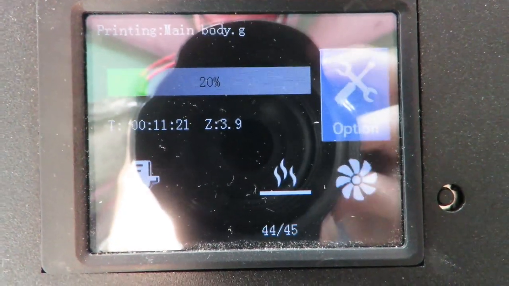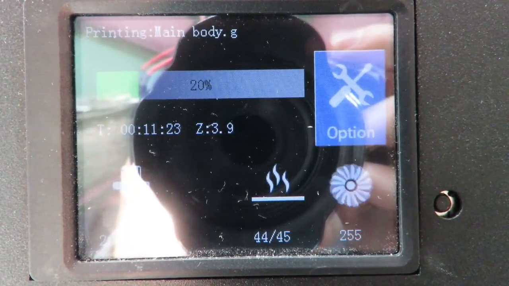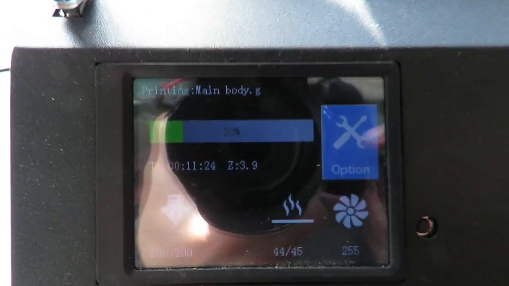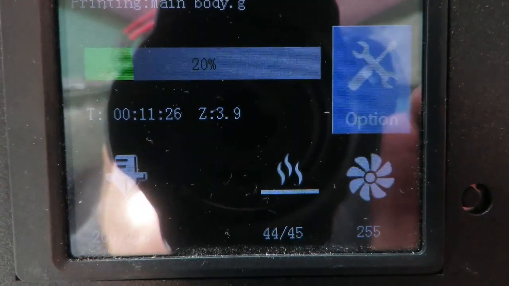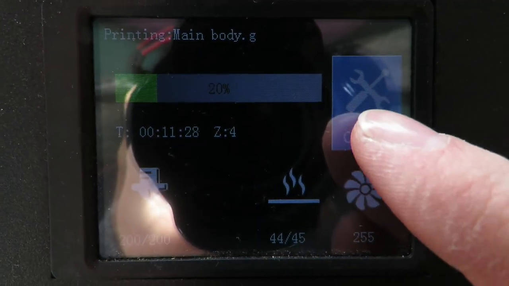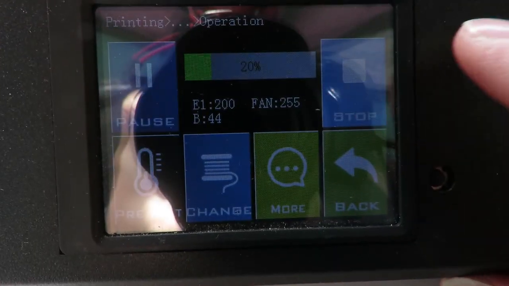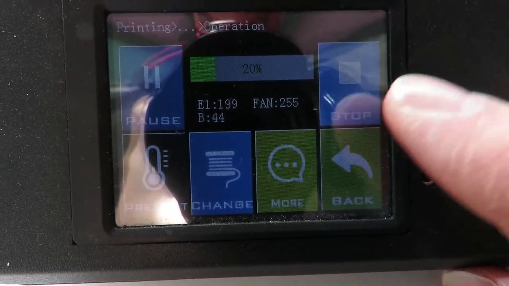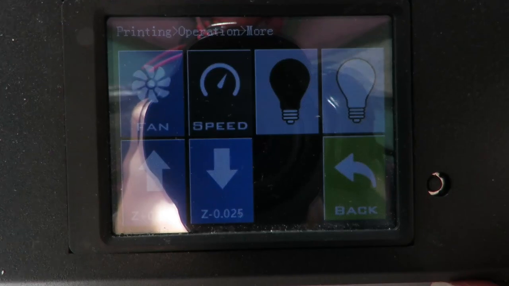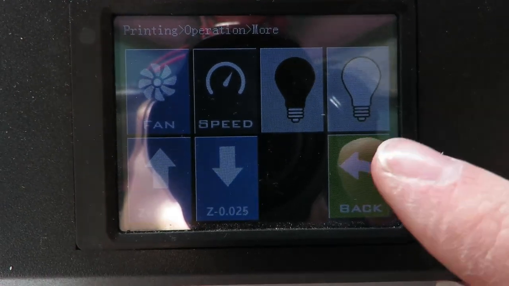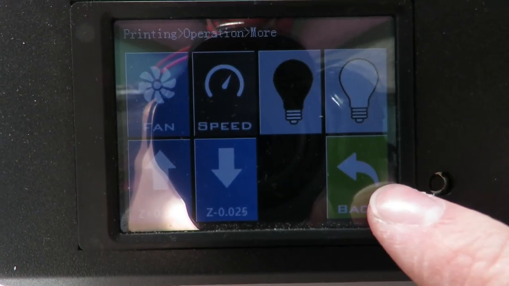It also has a nice full colour touchscreen display, which is very intuitive to use. However, I did find it to be a bit dim. My printer is sat in a sunny side of my shed, and especially when the sun is shining, I can hardly see what's on the screen. So I think it could be a little bit of improvement there. But in terms of functionality, it works very well.